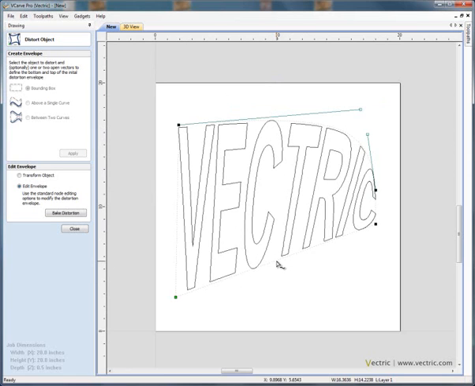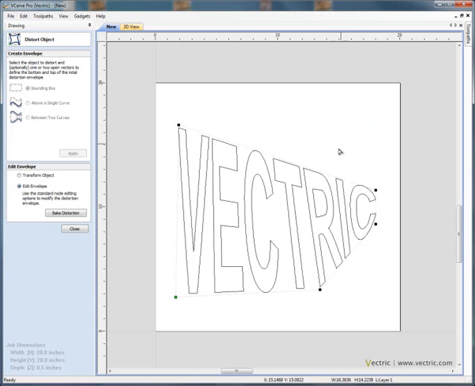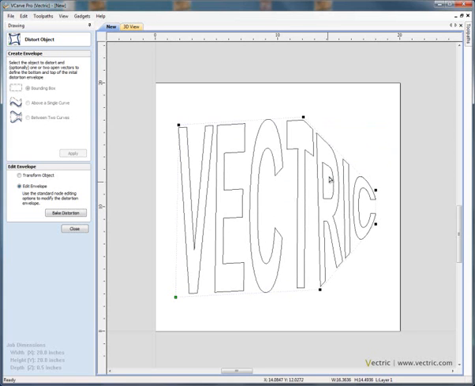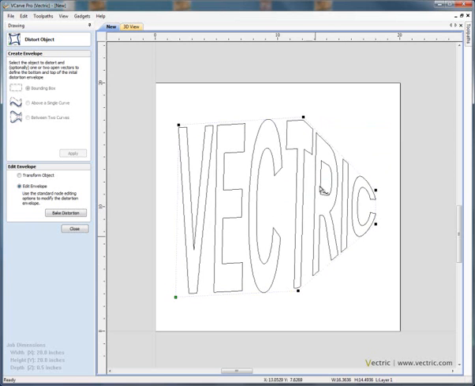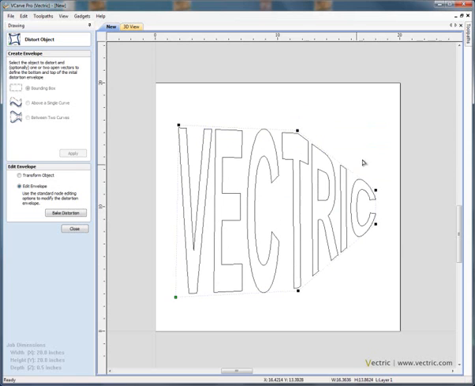Again, on the bottom curve we could insert a point, so right-hand mouse button, insert a new node or point, and we can pull these lines apart like so. We could do the same on the top. We could convert this back to a line and insert a point, or press the letter I, and just click and drag to change the perspective and change the way that the text appears in the 2D view.